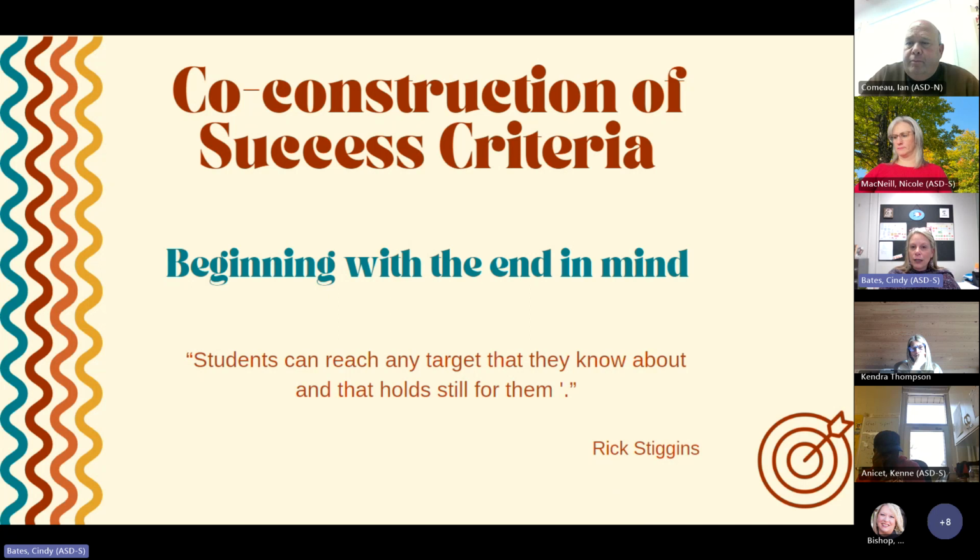And so sometimes we realize that maybe a certain way that we've decided to evaluate doesn't quite work for what we were hoping for. And so we let students know that. And we say, you know what? I think we tried this and I think it worked okay, but I really feel like we could do better. And again, involve them.